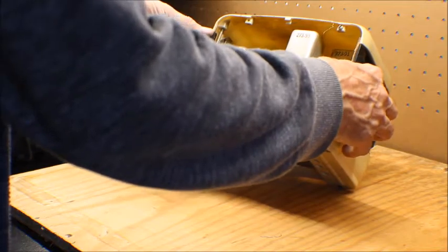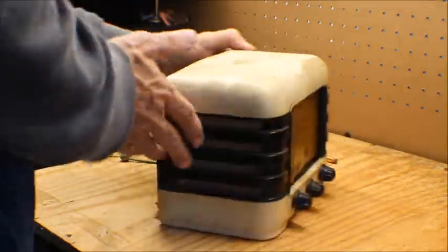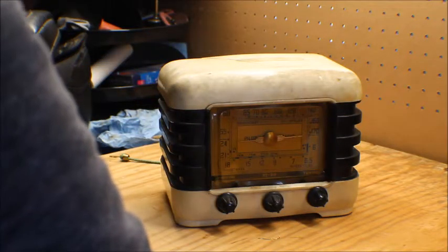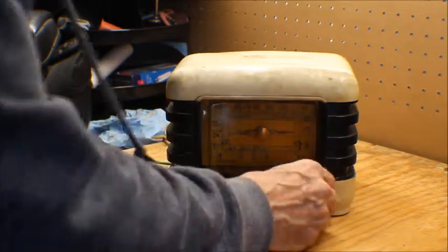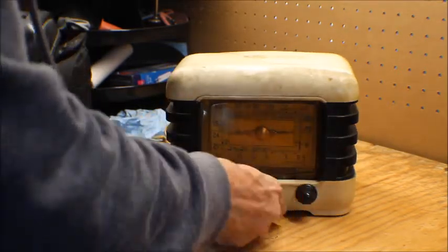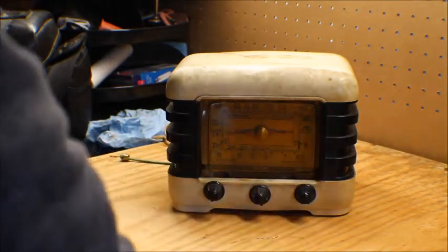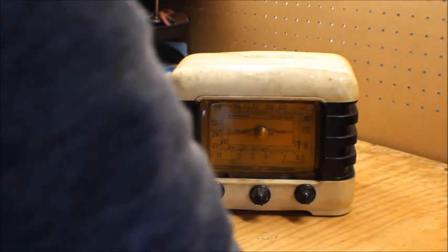I only paid $7 for this. I couldn't believe it. But anyway, my Variac went up, so I'm waiting for another Variac in the mail. So we're not going to power this up today to see if it works. I know the dial string is broke. The switches seem to work pretty good, so we'll check them out. There's a couple screws missing in the bottom that holds the chassis in. We'll see what's going on there.